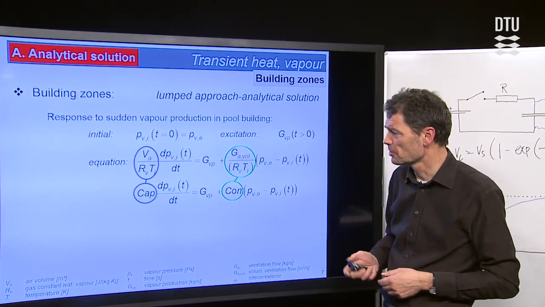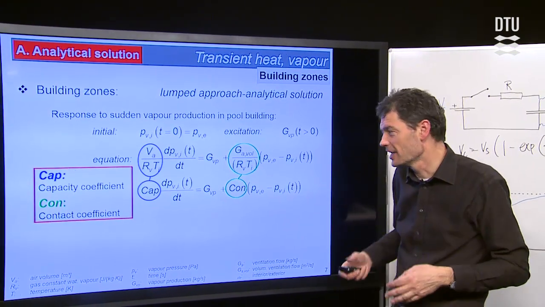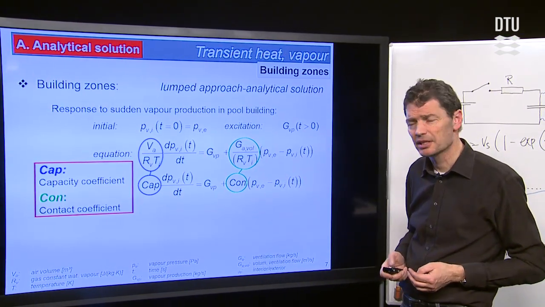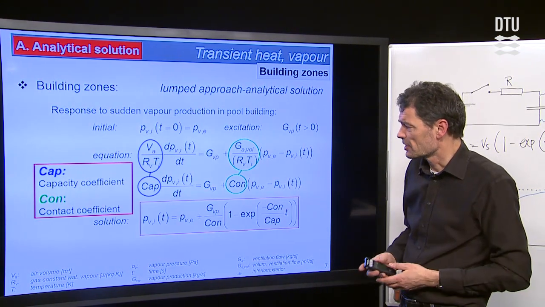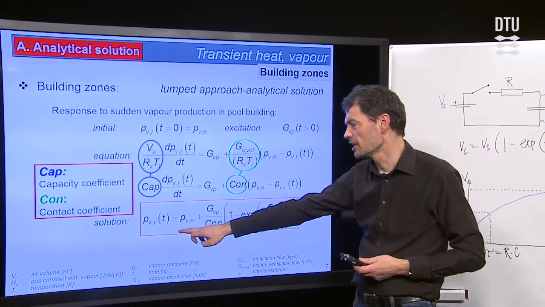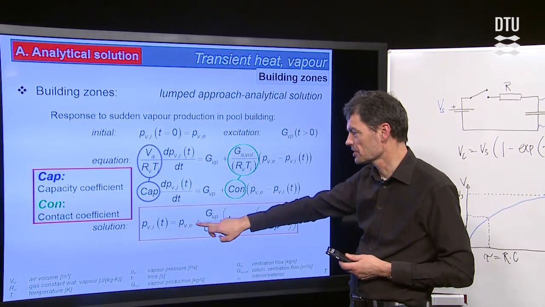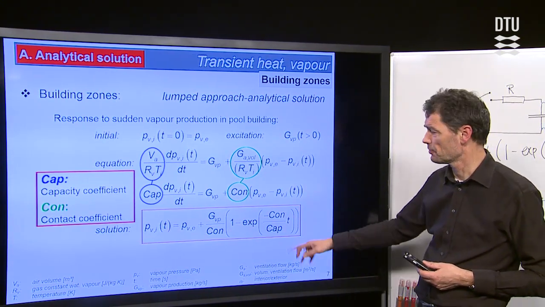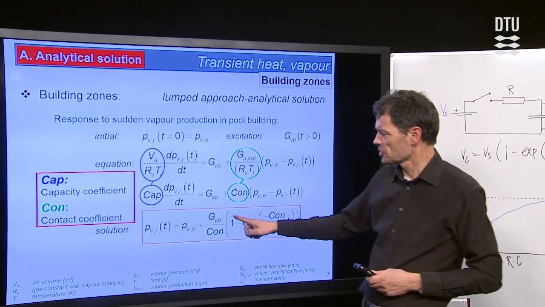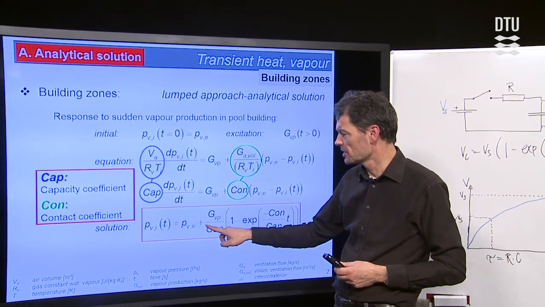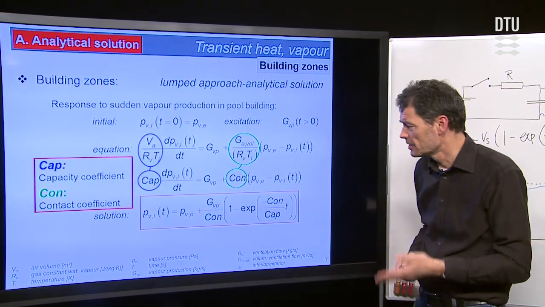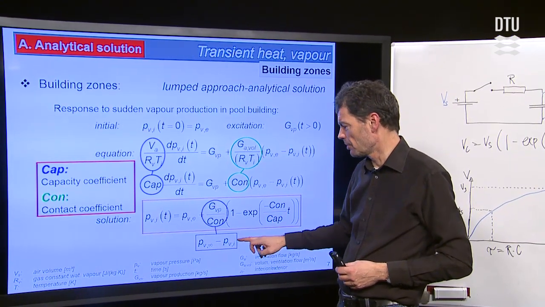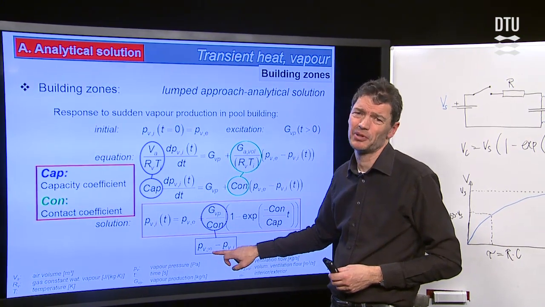So this would be the symbol for this. Always we have the same capacity and contact coefficients to govern our problem when we have translated it like this. Now, this will give us a solution for the vapor pressure as it develops with time from its initial or external conditions and how it builds up over time. And again, we have the same mathematics as we've had before for all this. I'll just dwell briefly here, coming to an end, on this term that we have in front of our bracket. That happens to be the change of vapor pressure we will have from the initial condition until the condition we'll have in the end.